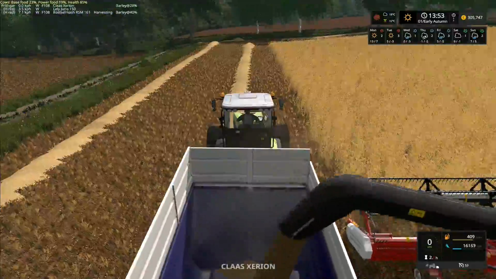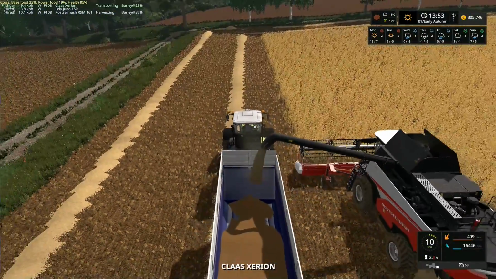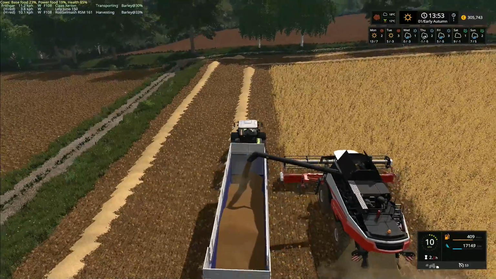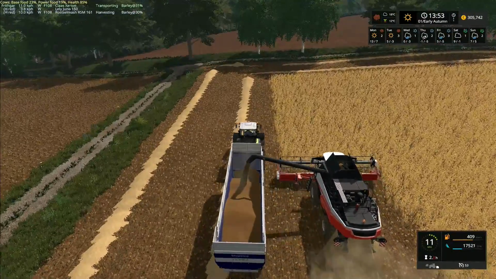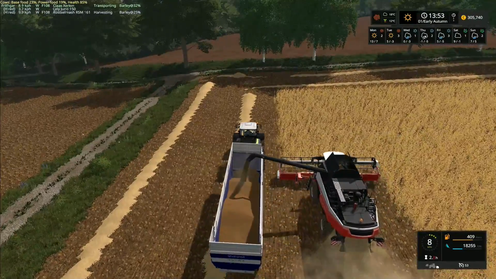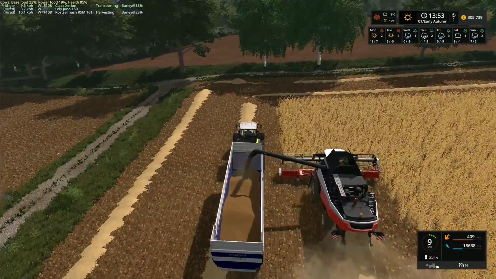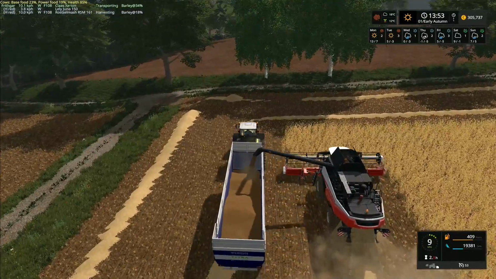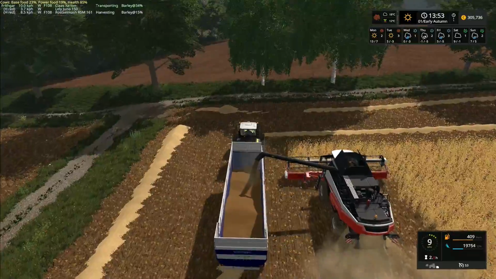He's away. I will go in here, and we will start moving. So while the combine is unloading, we can run along beside it down across the field. And this will mean that we can actually get more from the combine into the trailer. It should just sort of speed things up just a little bit, especially as the combine's not going to be stopping to wait every time.